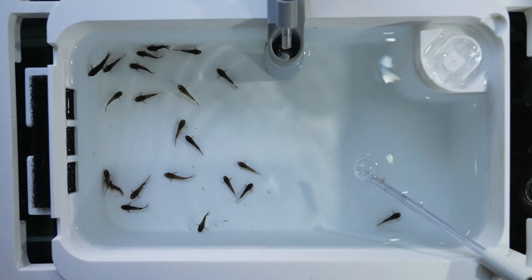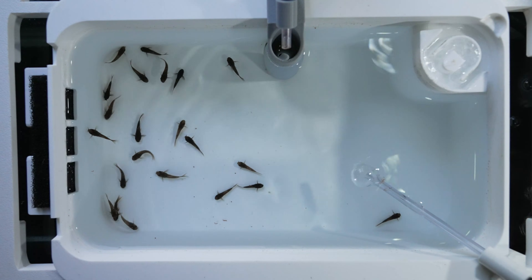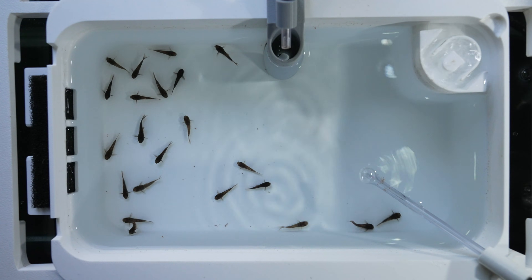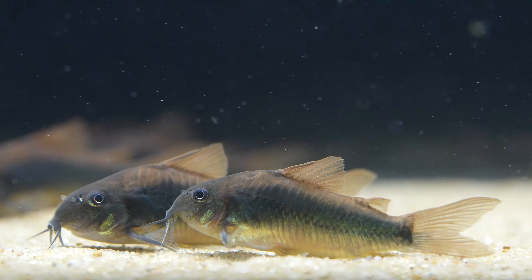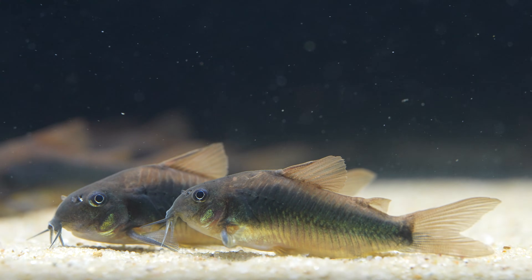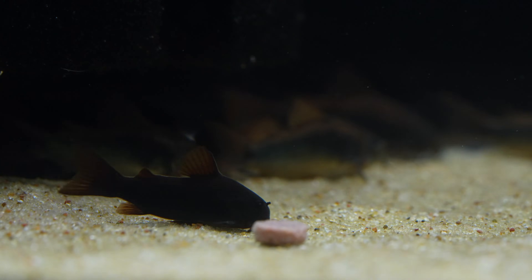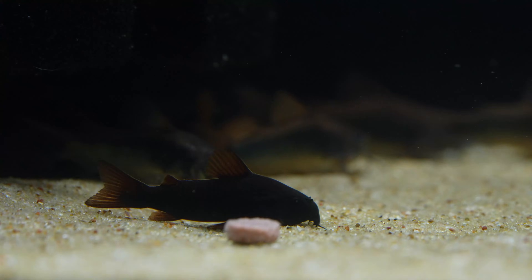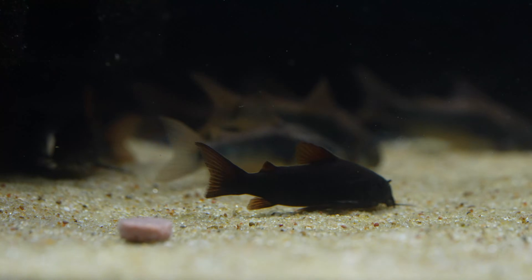I just recently released them into a larger tank where they can stretch their fins and keep on growing. And here's the part of the cooking show where I pull a conveniently baked pie from under the counter so we can skip to the good part. This is a batch from more than a year ago — just a couple of months older than the fry you just saw. They grow quickly and show their sought-after coloration from very early on. It isn't long after releasing fry from those trays that I shift to feeding dry foods primarily.